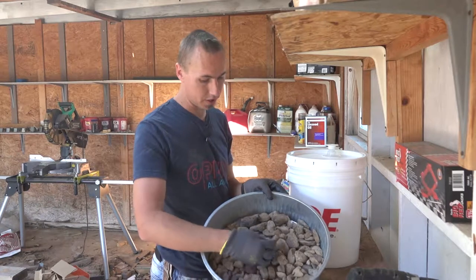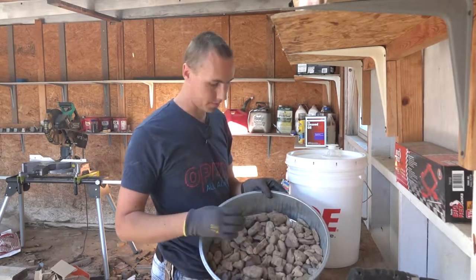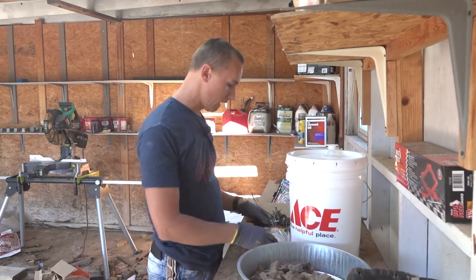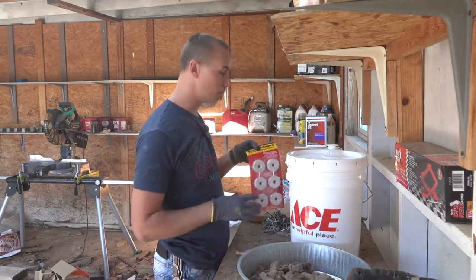I've also got a whole bunch of rocks, which I'm going to clean off because they just came out of the yard, and some corks. And then I've also got some mosquito dunks.